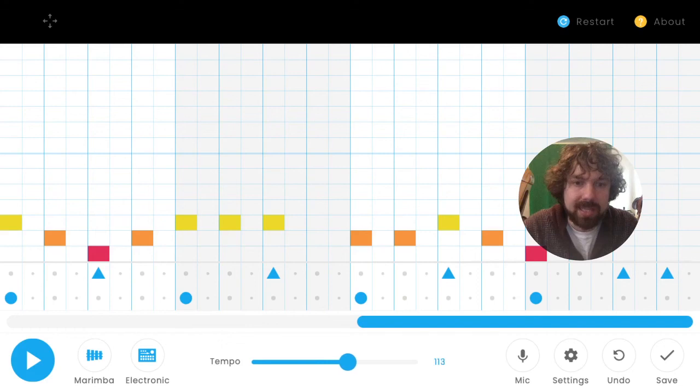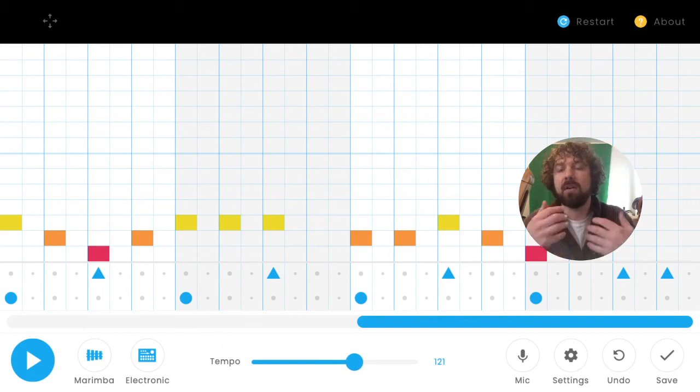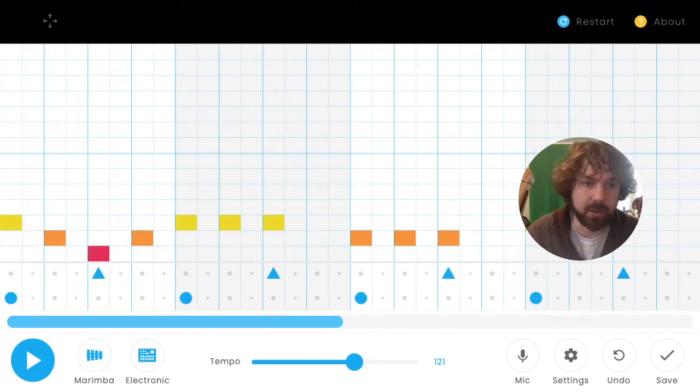So a more common tempo is like 120 or so. I can't even get it. It's 121. So if we have 120 beats per minute, how many hertz is that? It's 2 hertz. But if that's a wave, like a vibrating string or an actual frequency, we can't hear it because it's so slow. It's so slow that we actually hear it more like a rhythm. So this is just an example of how melody and harmony and rhythm all kind of combine in interesting ways once you start thinking outside the box a little bit. But this is something we're going to explore as this course develops.